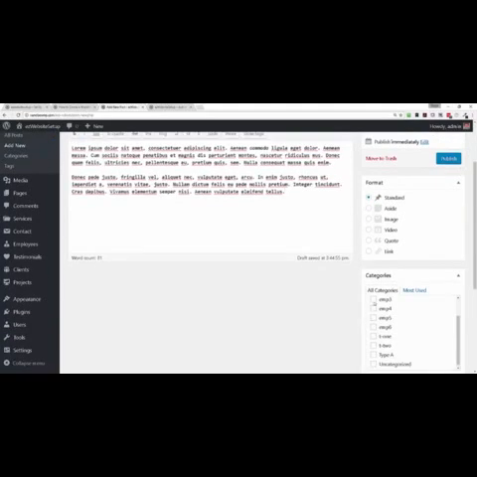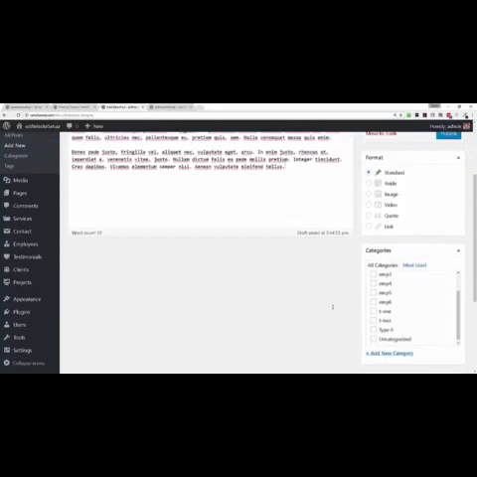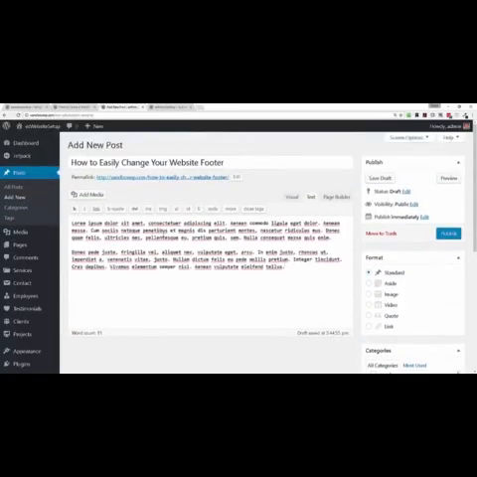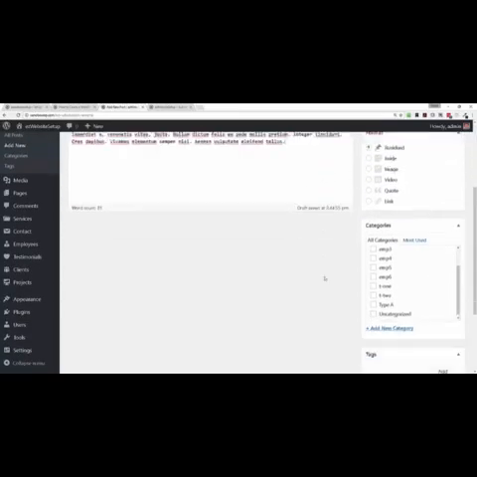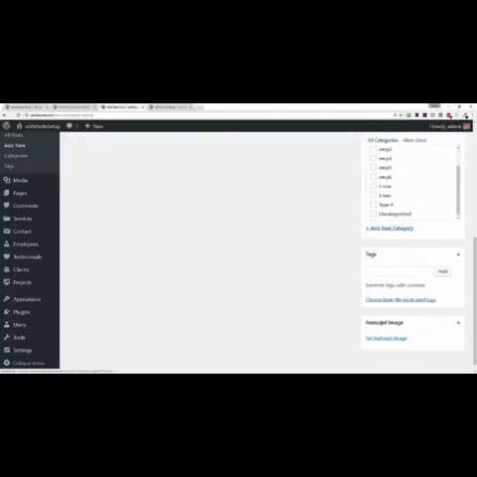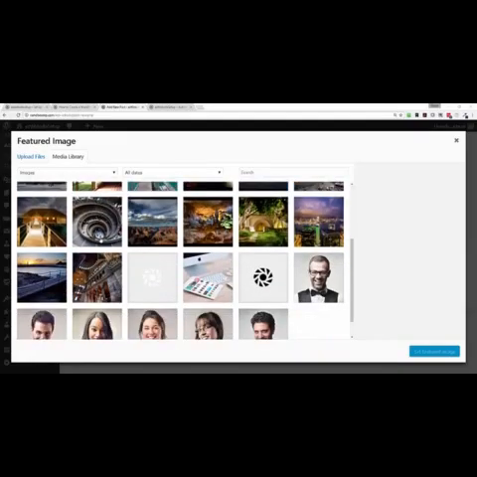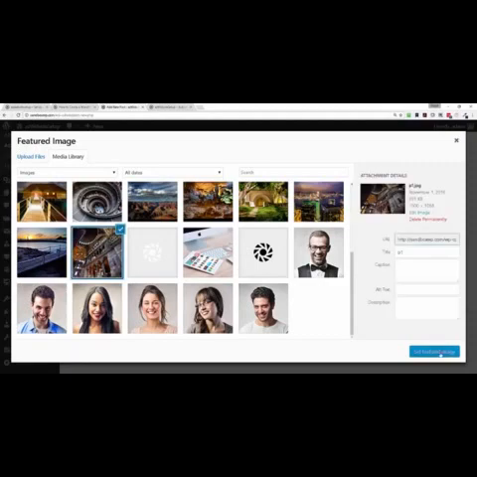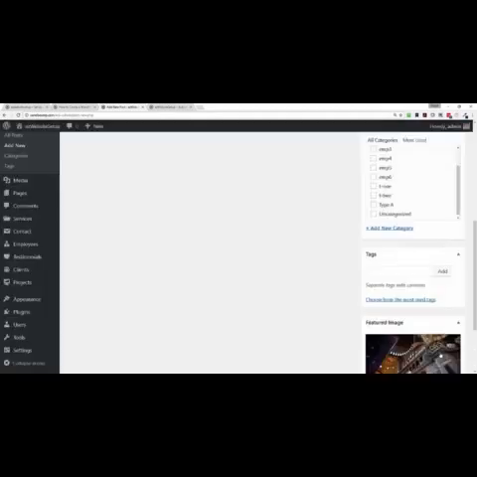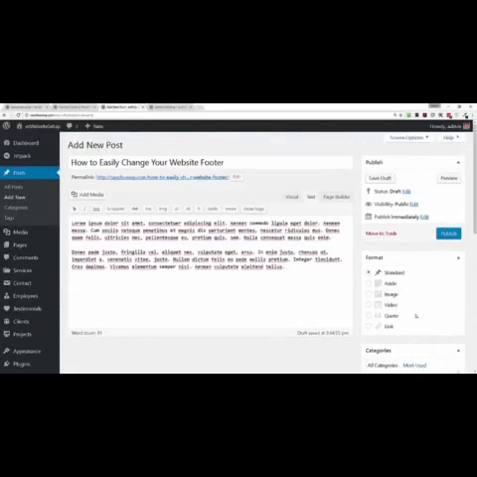You can assign categories to blog posts. You can categorize them into different things, but we've already gone through categories, so we're really not going to bother with that right now. But after you've done these two things, you've got a blog post. Oh, I guess the last thing we want to do is add a featured image down here at the bottom. We're going to click on Set Featured Image, and we're going to grab a picture. I'll grab this one. And now we can scroll up and click on Publish.